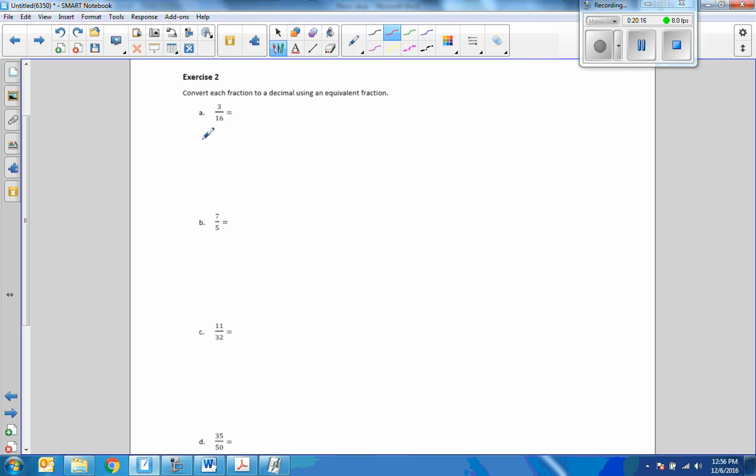So now I'm going to explain to you. You've seen it last year, right? If you take 16 and do a factor tree, I get 2 times 8, which is 2 times 4, which is 2 times 2, and that is 2 to the 4th power. Okay? We want to get 10 as our base. So I need to multiply by 5. 5 times 2 is 10, and the power has to be the same. So I'm going to multiply by 5 to the 4th, top and bottom. Okay, so that's going to equal 10 to the 4th.